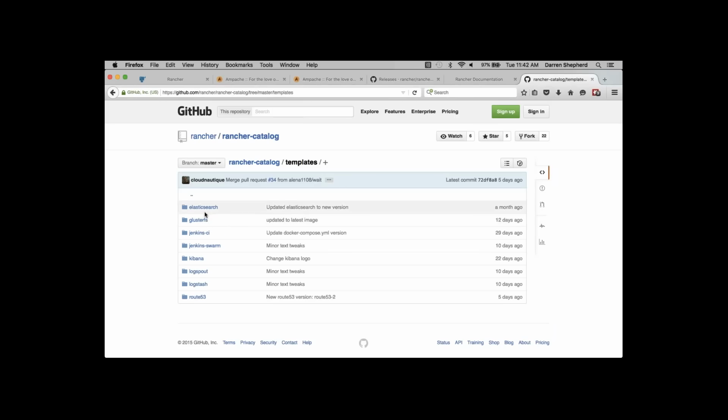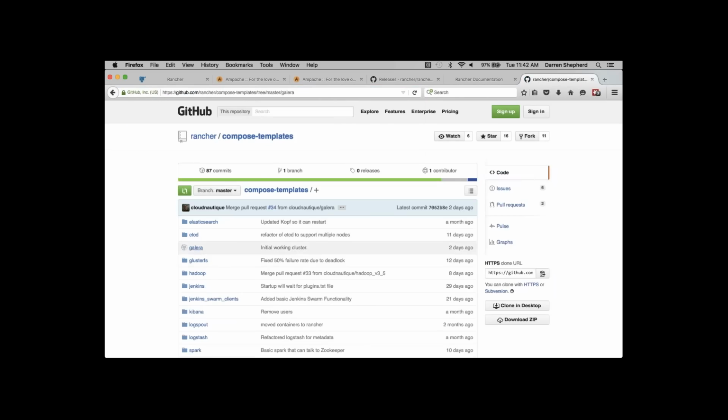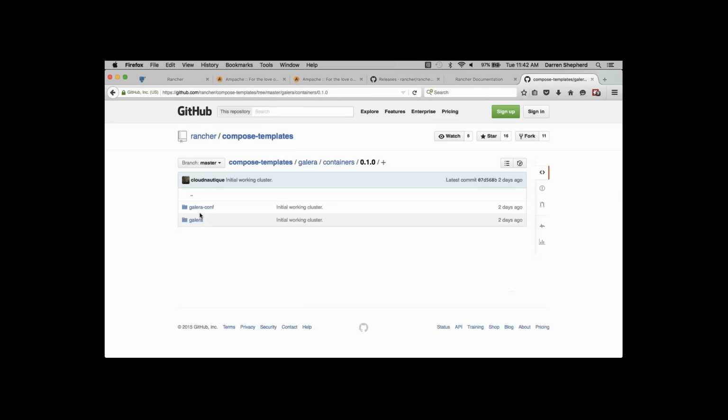If you look in there, you can see various applications. Bill's put together a lot of these, plus we've had some contributions. So you can look into the Rancher catalog, and then additionally, if you go to Rancher Compose Templates, the source for pretty much all these templates are in here. So in here, you can find how we actually built the containers and everything.